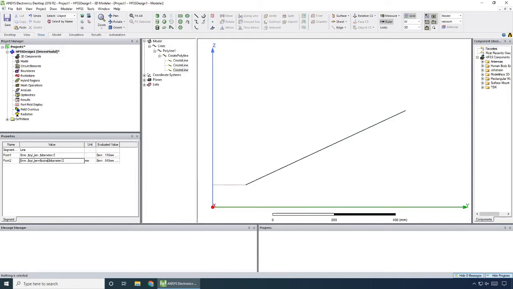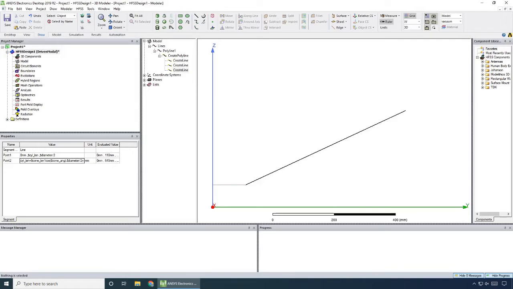So cone len, and we're going to multiply that by the cosine of the angle. So cosine, we can just do functions right in these dimension definitions, and then we'll call the angle cone ang. So that takes care of the y dimension.